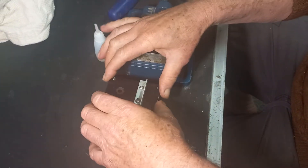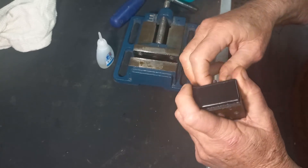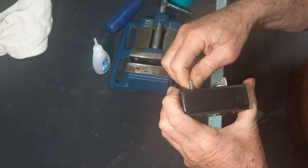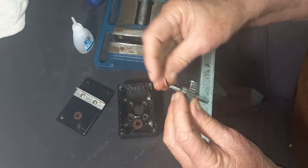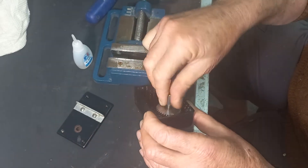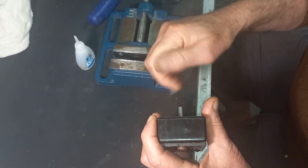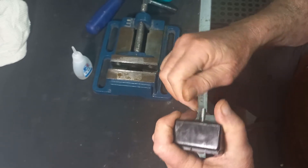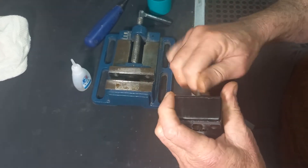I'm missing a washer which I couldn't get, but in essence when I put that in there like that and I close the box, it should basically be free running. I think you should be able to spin as freely as that. You should be able to move it in and out very easily. So with the box held firmly closed, if you put the four screws in, nothing should change — it's just exactly like that. That's about the play you should have as well. Okay, so that's part one.